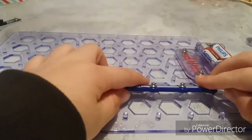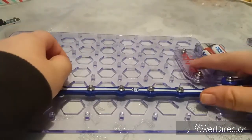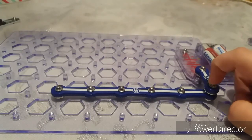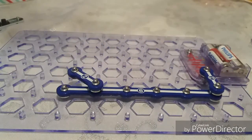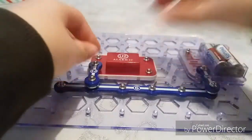So what you want to do is put the number six on the plate like this, so it lines up with the battery. So now what you want to do is put your two wire set, just going to call them wire sets, like that. Now get another number two, put that like that. So now get the number two alarm IC, and put that on in front of it like that.